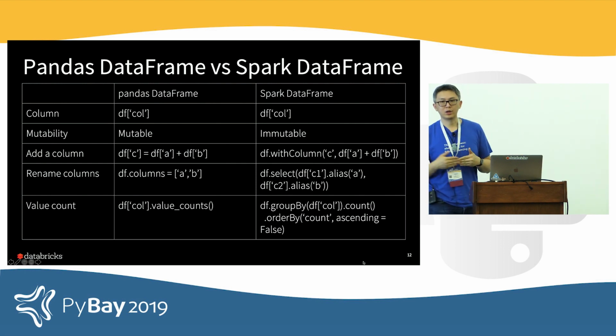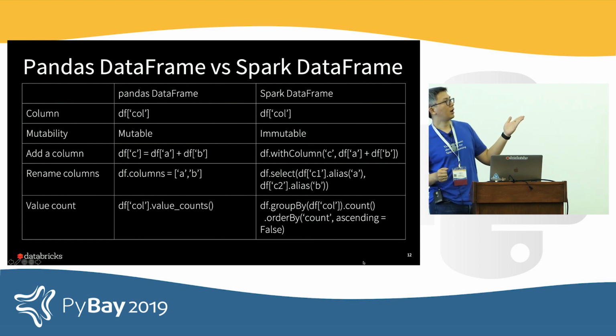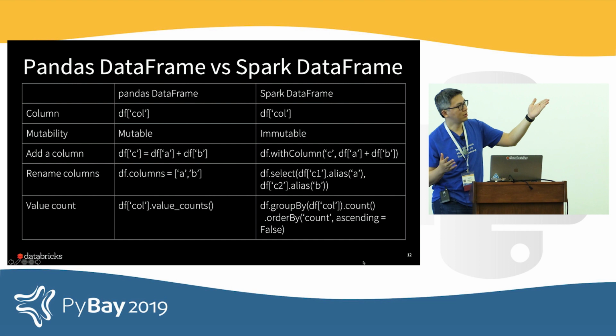If you want to add a column to an existing DataFrame in Pandas, you just need to assign. For example, this is the example. So we want to create a new column C by using the existing columns A and B. You basically plus them together and then assign to C. That's it. But in the Spark DataFrame, you can see it is very much like SQL. So first you get the DataFrame, basically from the table, and then you create a new column C, and assign df.A plus df.B to C.